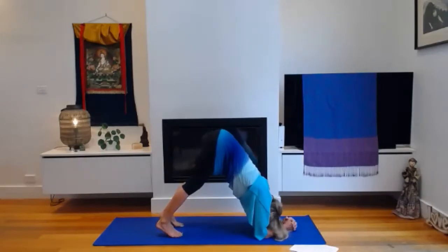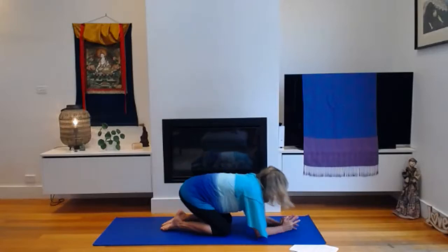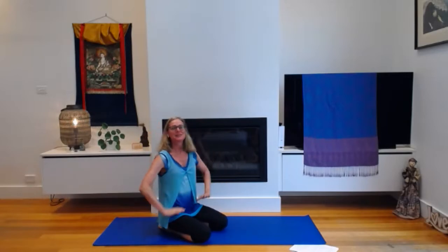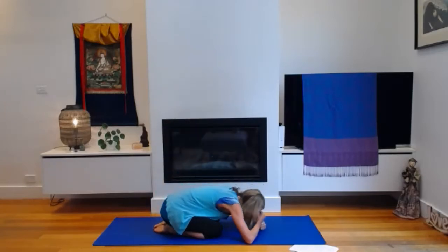Good. Keep the breath flowing. You can go back into low plank again if you like. So just another 15 seconds. Of course, when you've had enough, we'll all come into child pose and rest. Just your favorite version of child.